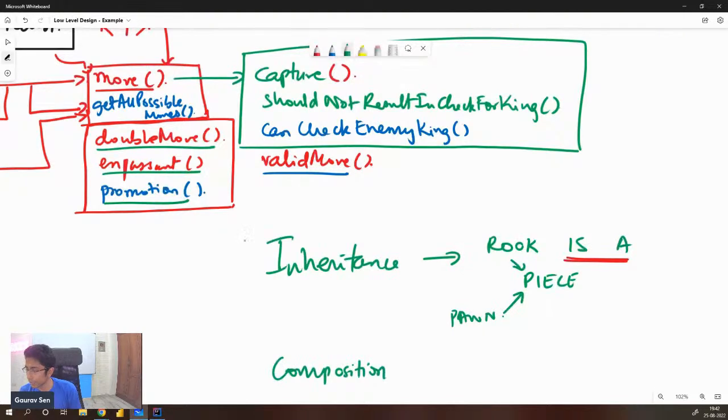Composition is slightly different. It says a pawn has a piece, or has something which gives it the characteristics which allow it to move, which allow it to capture, which allow it to check an enemy king. So it's a has-a relation.